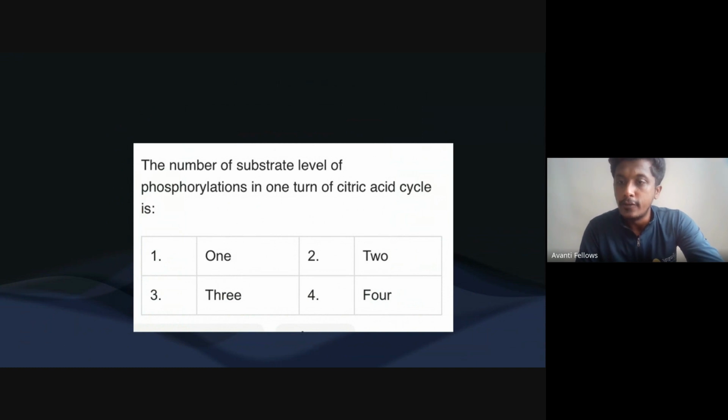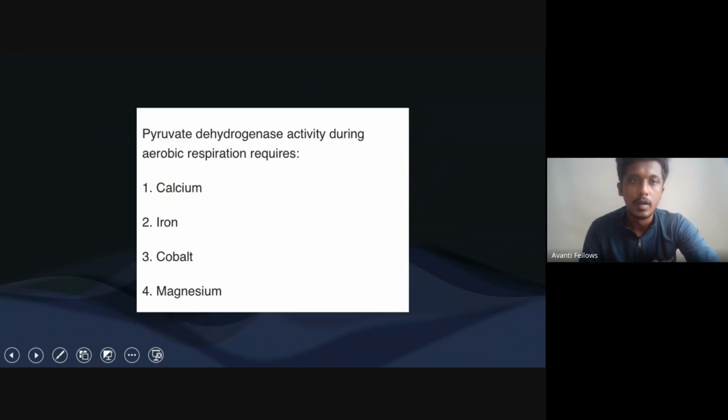Okay. So if you look at the entire TCA cycle, where do you find ADP is converted to ATP or GDP is converted to GTP? How many times do you come across it? One time. So the substrate level phosphorylation, if you come across it, is only one time. Okay, so that is why your option should be one. You just see where all the ATP is coming out or where it is going in. So that is when we understand the process of phosphorylation. So it happens once in the citric acid cycle. So we take it as one.